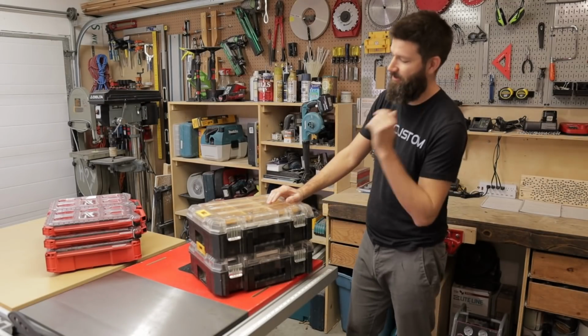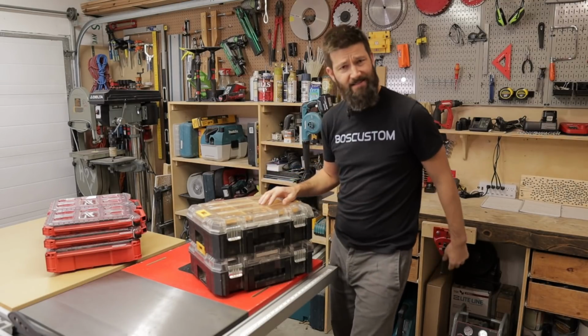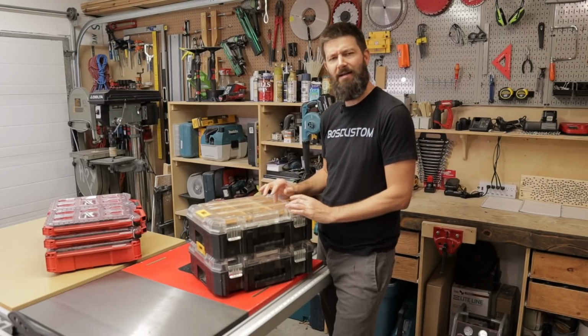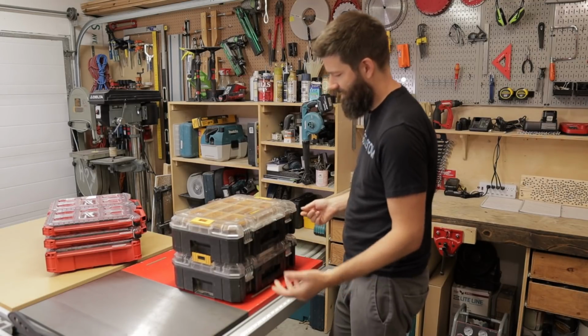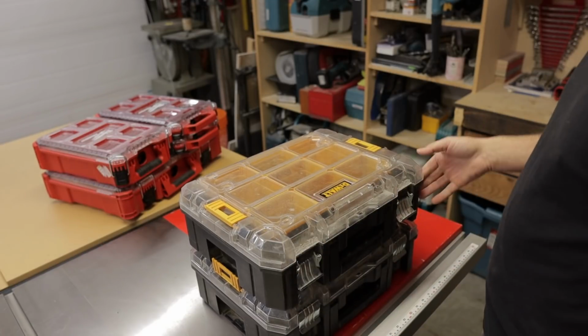Organizer bin cases are important. That's what first got me into the Dewalt TSTAK. I picked these cases up walking through Blackwood Home Hardware, and there was a sale, $29.99 Canadian per bin. All the TSTAK cases have these little buckles on the front. Again, not a real engineering feat. They're just your typical metal buckles.